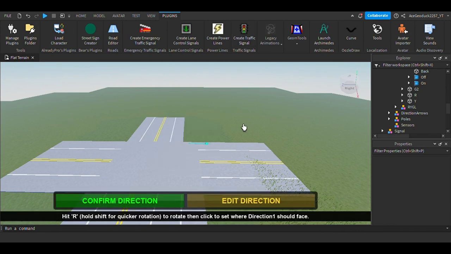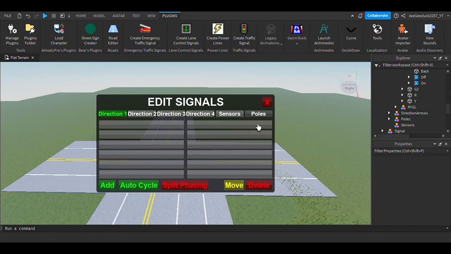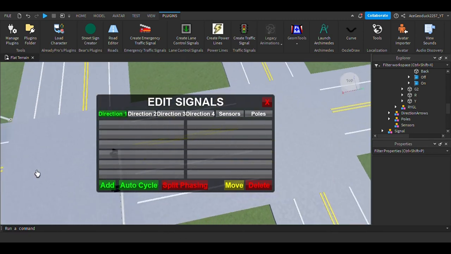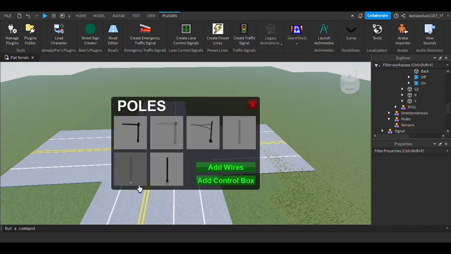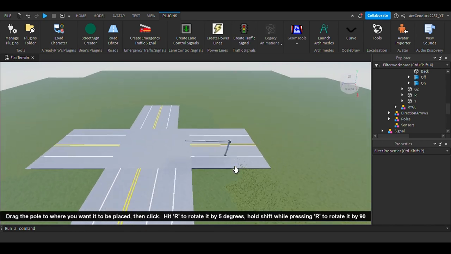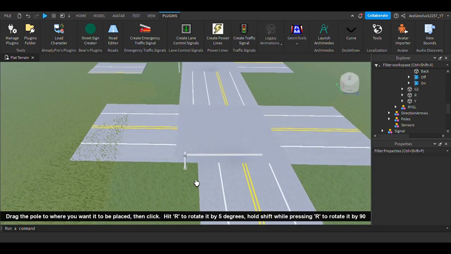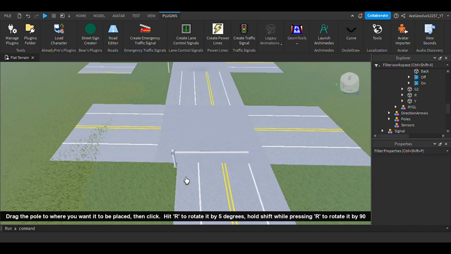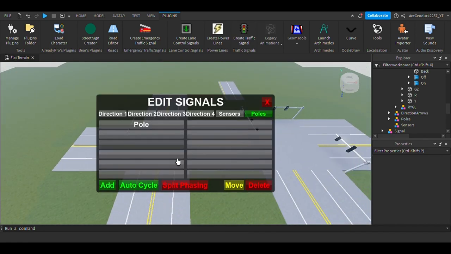Okay, so we're going to create a brand new intersection. We're going to go four-way. We'll do the perpendicular, or orthogonal, roads as the main roads, and then we'll have this road right here as the side roads. Okay, so I'm going to place this down first. What do we got going on here? I'm just going to place it right here. We'll do that. Nice and short, still works.